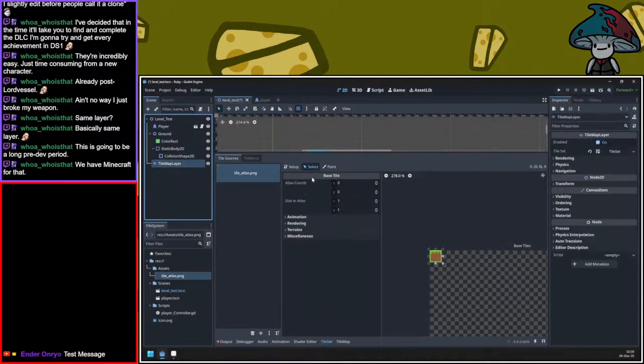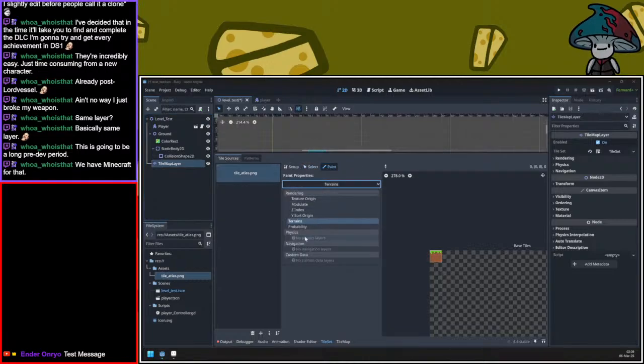Tile set. Paint. It's not doing anything. Okay. Tile map layer.